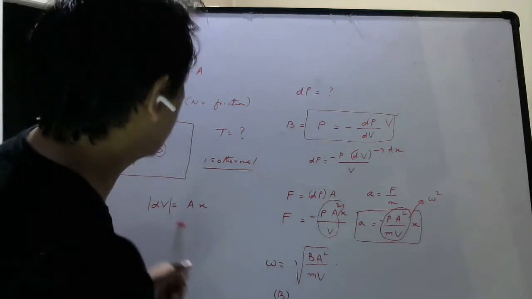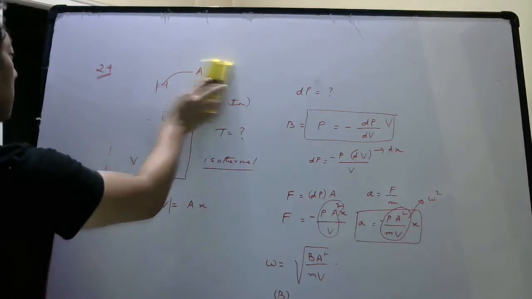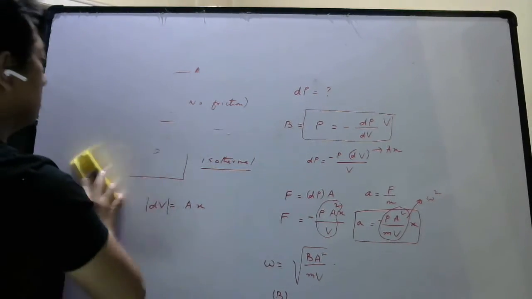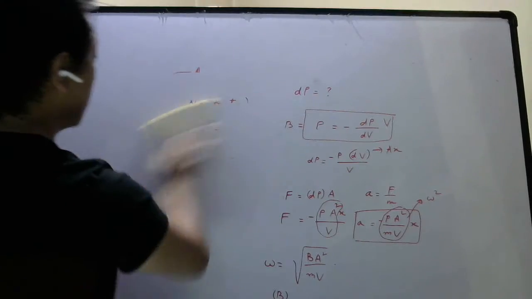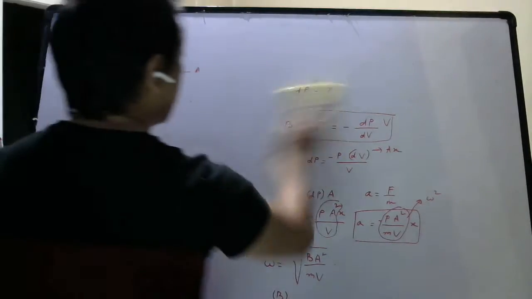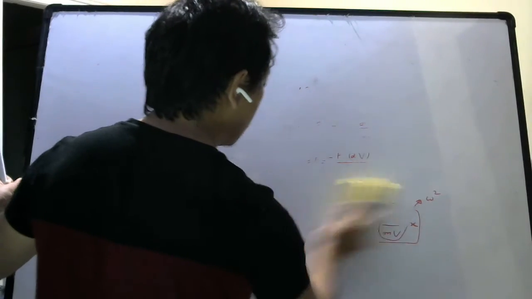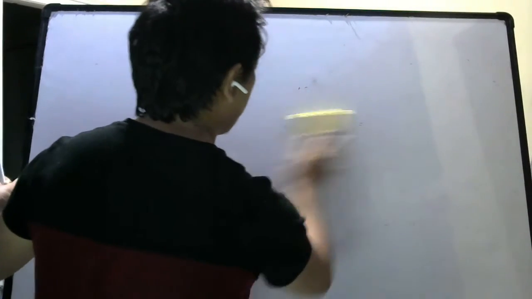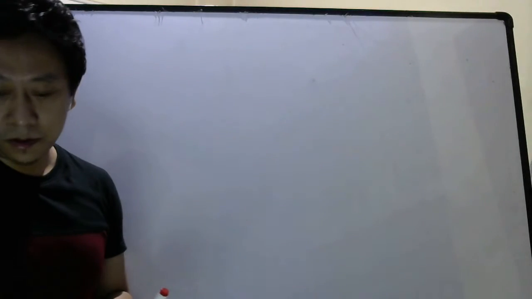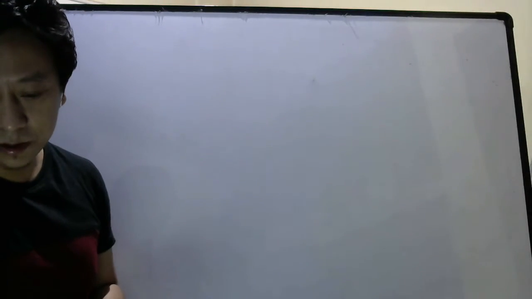Next question is similar to this, but the process is adiabatic. So in adiabatic process, what is the relation for bulk modulus? In adiabatic process, bulk modulus is given by gamma times P. For this, you have to revise the thermodynamics chapter. Okay. So let us see the next question. It's question number 25.